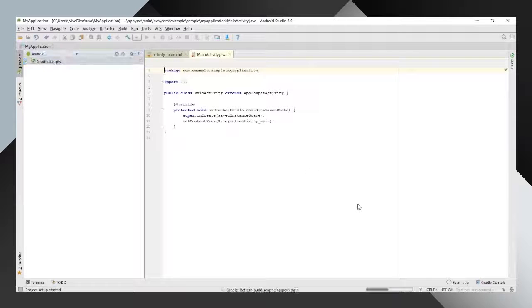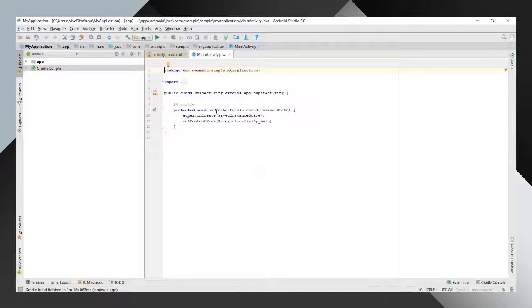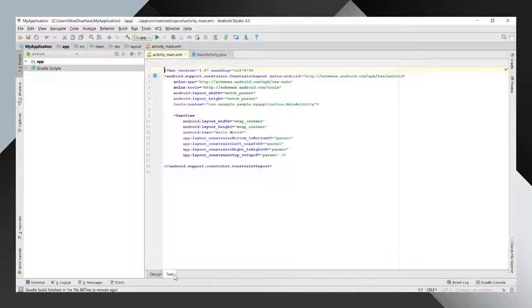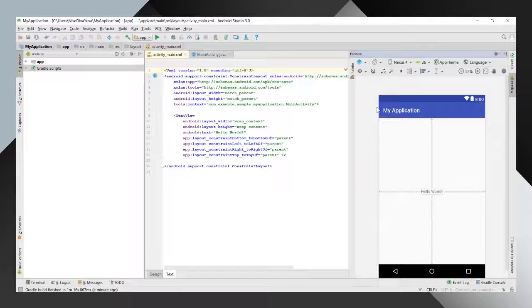You're provided with a main activity in Java and an XML file where you specify the visual elements of your app. You'll be provided with the Hello World app for the first time when you create a new project.